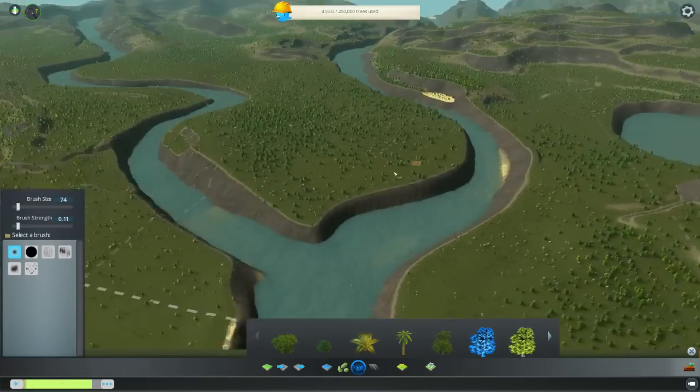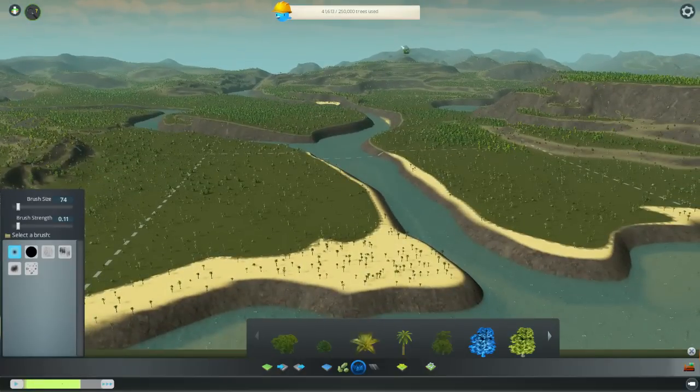And really, to be fair, if you're building here, it doesn't matter if there's a tree right there. I'm going to add some right here. You can't even see them, right? So there's no point in having them, and you're actually counting towards that tree limit. I'm putting some there, but you get the idea. It's not worth it.